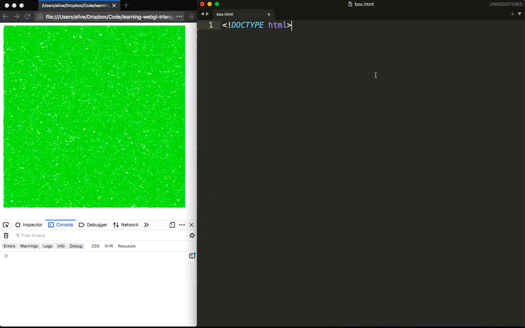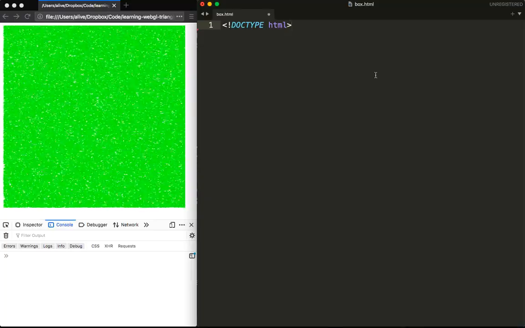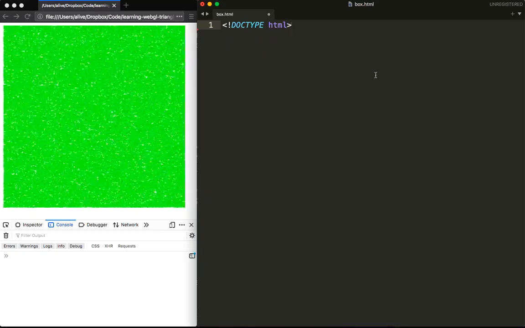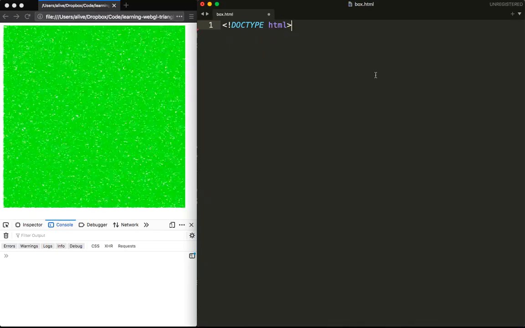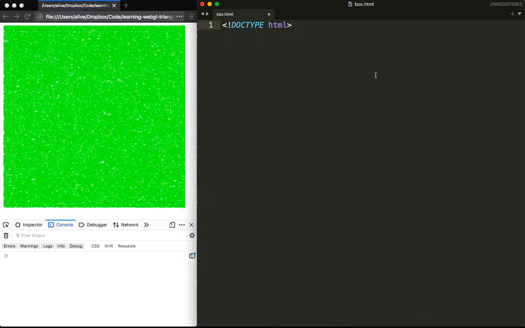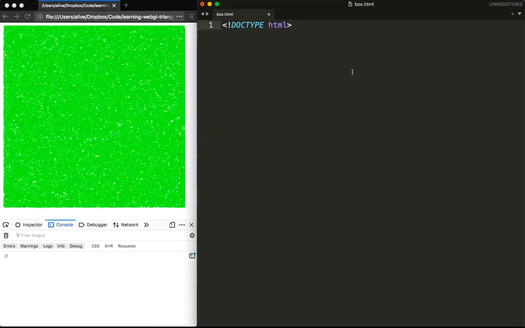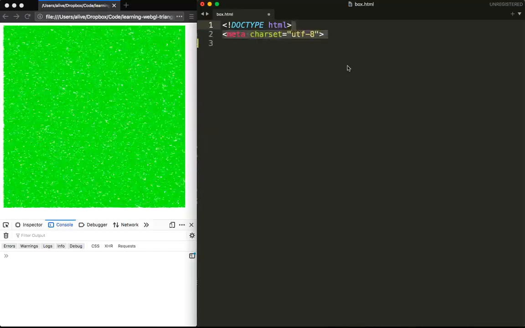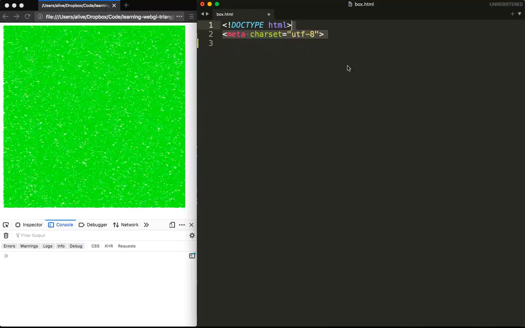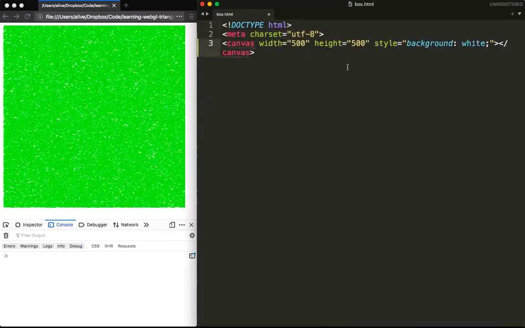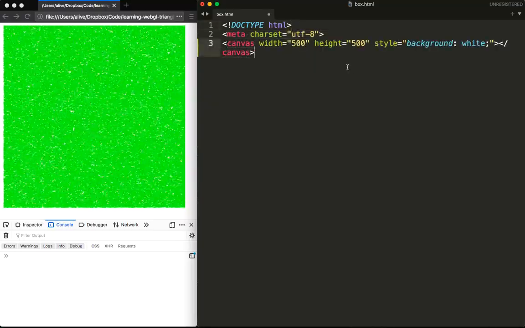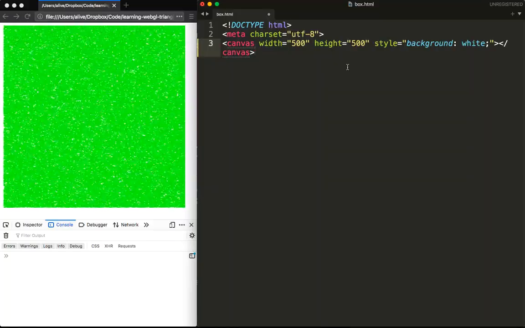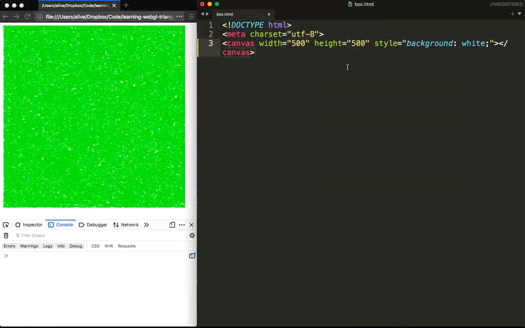We're going to build up to it line by line, starting with the doctype of HTML, because this should all run out of the browser. We're then going to add our meta charset set to make sure we're using UTF-8, just to make sure that letters are set right. It's just an HTML thing. You don't need to worry about it.